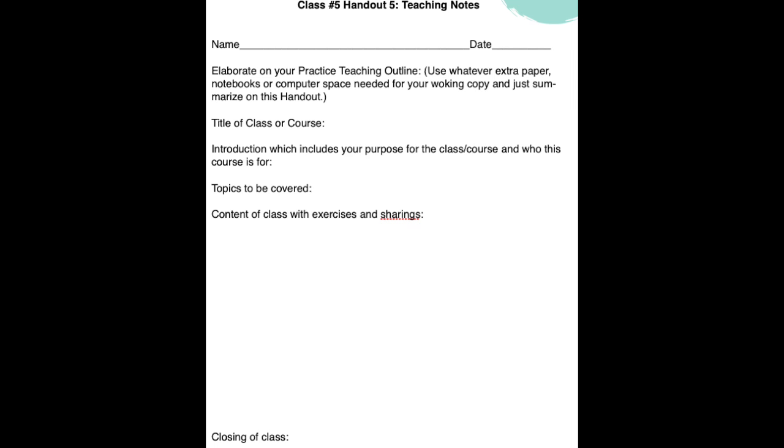Your next step will be to flesh out this outline with content, exercises, time for sharing, etc., all of which will easily fill an hour or more. Use whatever paper, notebooks, or computer space needed for your working copy, and just summarize this on handout 5, Teaching Notes.